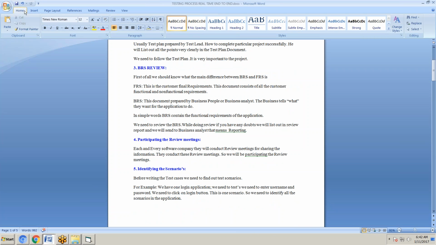This is the end-to-end process. What are you doing in a software company? What did you do in your company? Total testing, the end-to-end process, starting to ending.